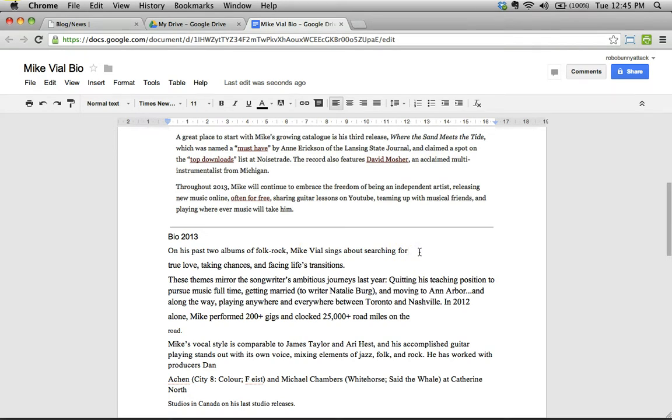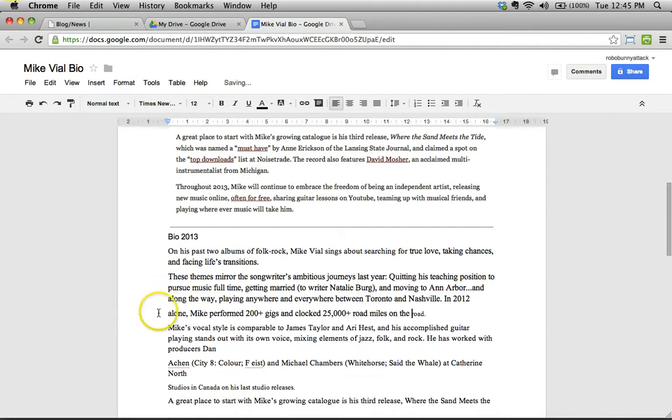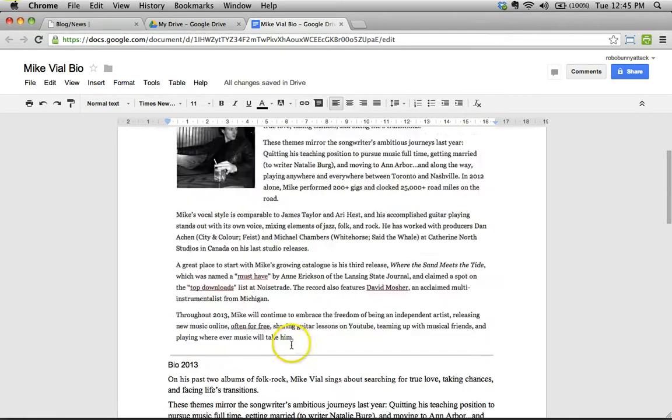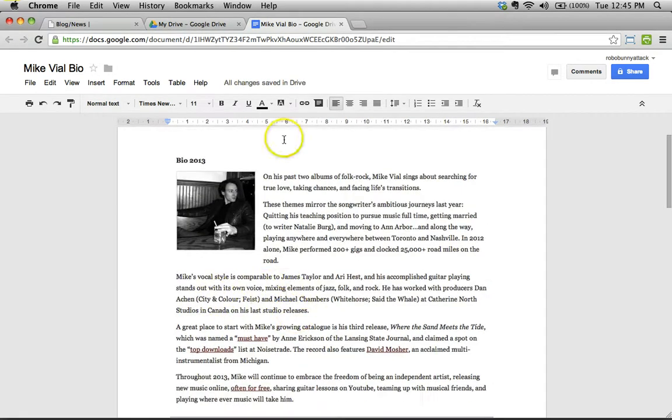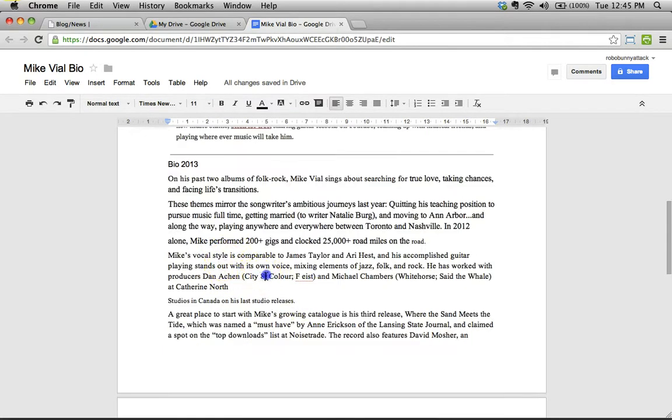That's okay. I just need to tweak this. Here it looks like road got pushed onto the next line. What else is there? I see this, what is this, an 8 for city and color. If I look up here, this is the nice thing about having the image right here for reference. You can just compare. Oh, I see that's supposed to be an ampersand. It missed the ampersand. No problem. We can just fix that.